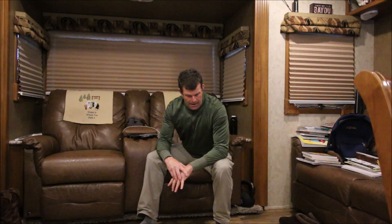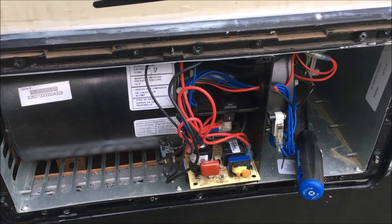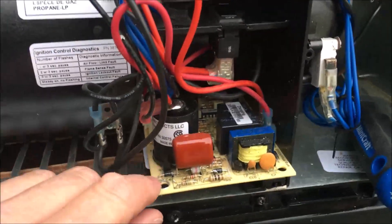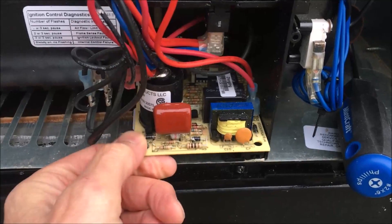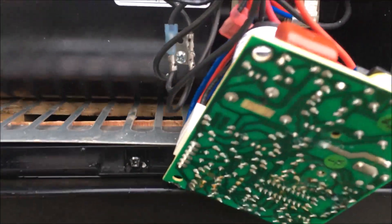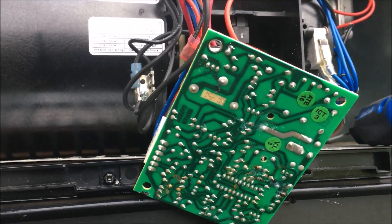Today I put the fuse back in and it was clicking again. So I pulled the fuse, pulled the panel off the outside, and I'll show you what I found. I came out here looking for a possibly stuck contactor, but check this out — I pulled one screw that holds the control board, cut a cable tie that had the wires bundled up, wiggled the board out, and there was water under the board. I did a little research and this has been a known problem with Atwood for at least five or six years.